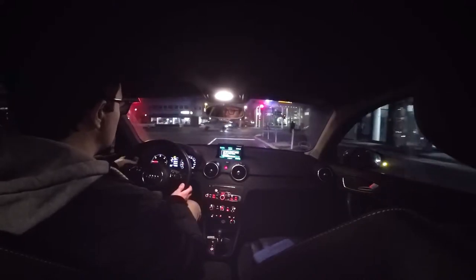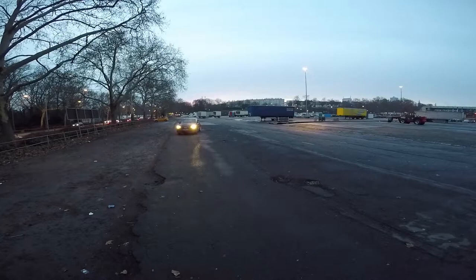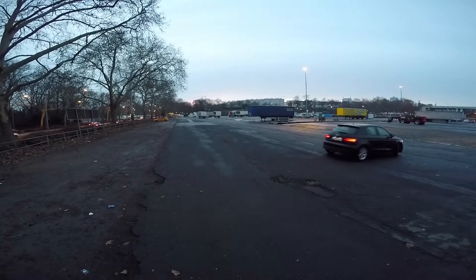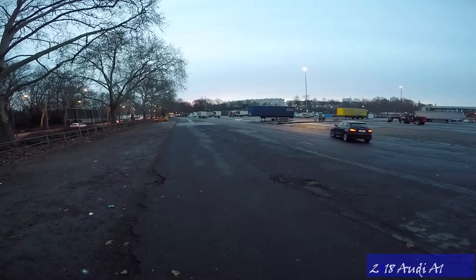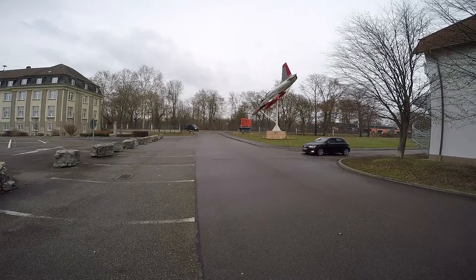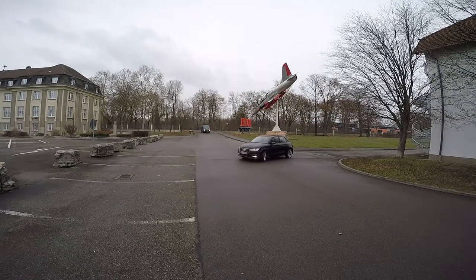As an overview, we felt good in the car. I was surprised about the feedback I received by driving it. The 1.6-liter TDI engine fits perfect with the car. It has easily the best fuel economy. The 2018 A1 is a nice car. It's great to have it in the city due to the compact dimensions.